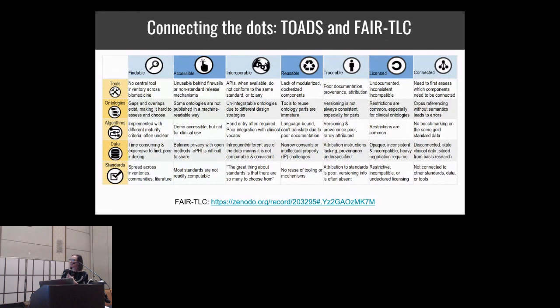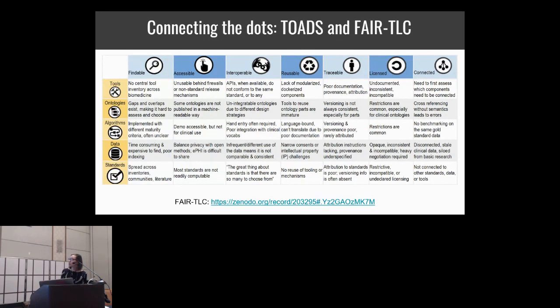And if we take that set of things and we matrix that with the standards, FAIR: findable, accessible, interoperable, reusable, but I also add on traceable, licensed, and connected, because those are really fundamentally the things that make data truly reusable. This kind of matrix really gets after all the things that we can all do to help improve connecting all the dots, right? So, basically making sure that the licensing on everything we do is made for redistribution, and that the lack of modularized, Dockerized components means that we can actually move our tools from one place to another.